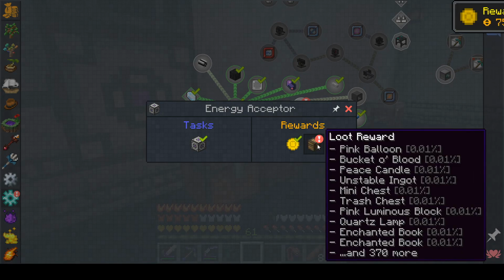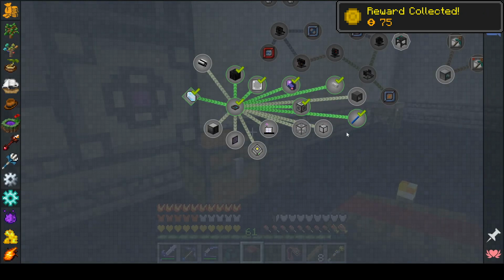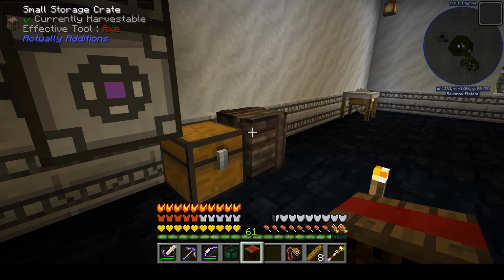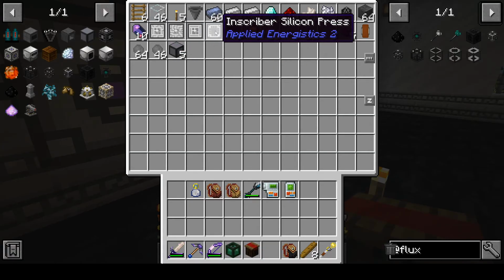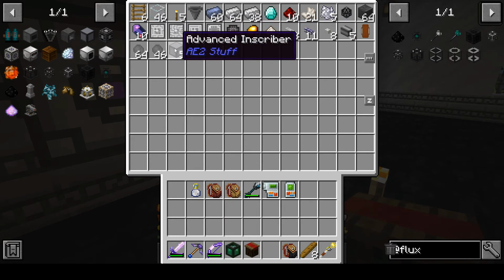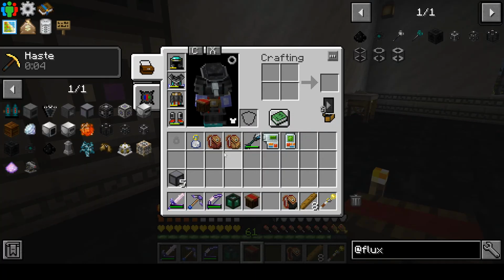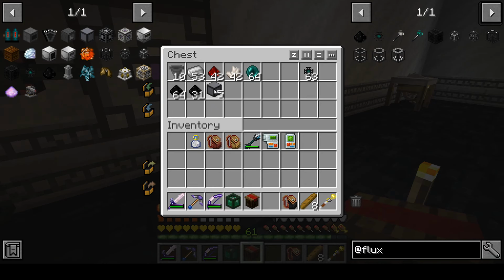So, market, I don't have one of those yet, and I will eventually want one. One problem is I did make 5 inscribers, because I like to have one for each of the functions here, but I've already turned them into advanced inscribers, so I'm not going to get credit for those. So I'll have to make another one when I get around to it, if I want to unlock that.